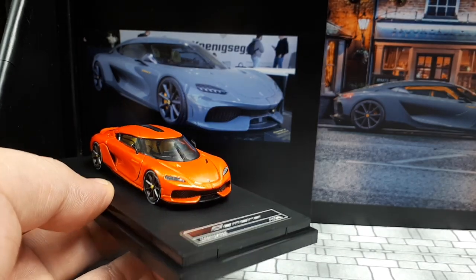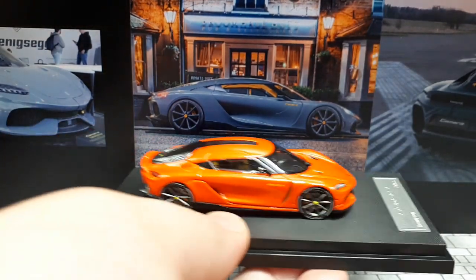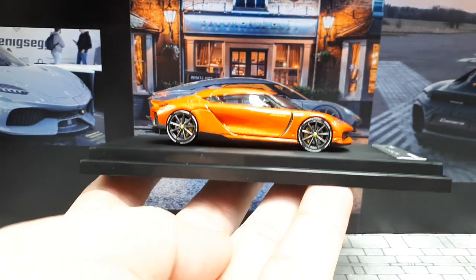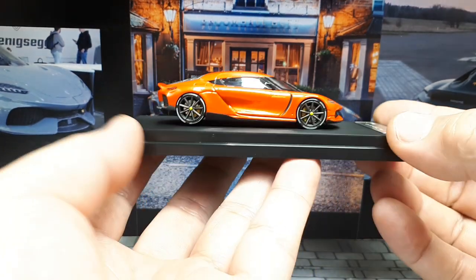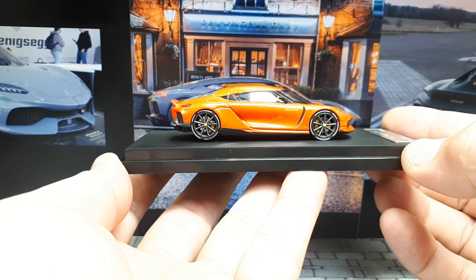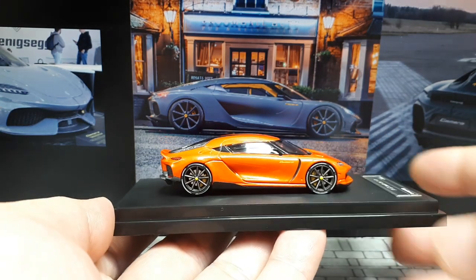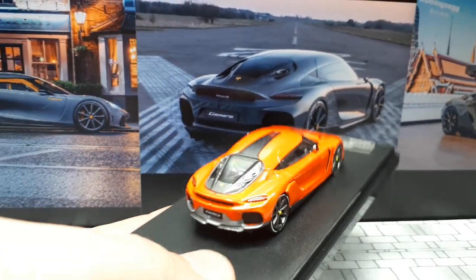Alright, form factor wise, you'll have to decide if that looks like that photo there. This photo's from the official website of Koenigsegg. Roof line, that's pretty good. The roof is pretty good. Yeah, the front end, that's a pretty good rendition. And then the rear view.